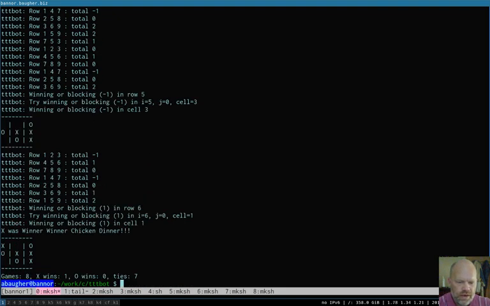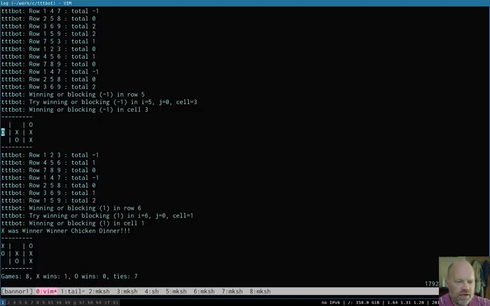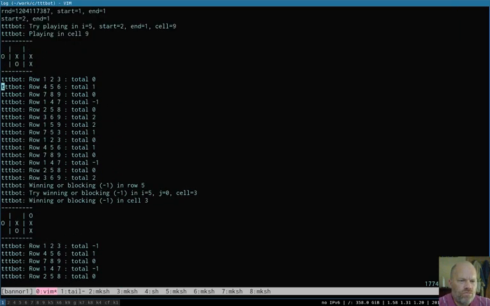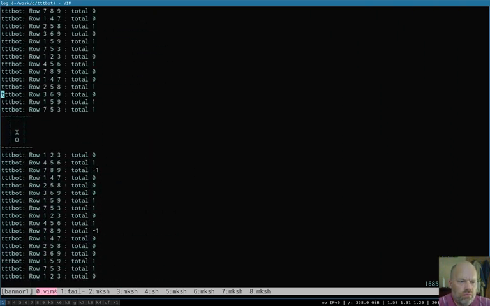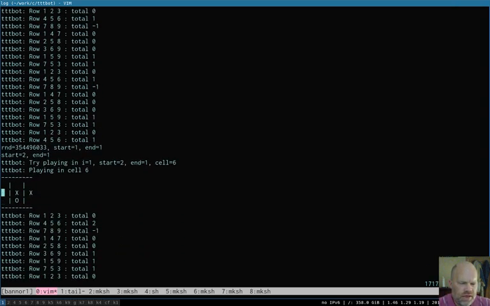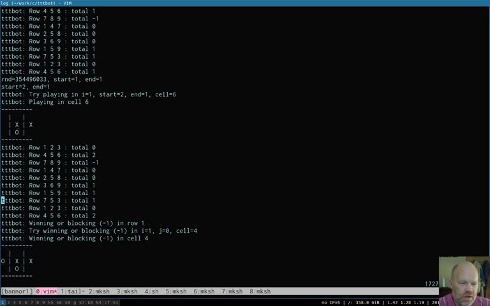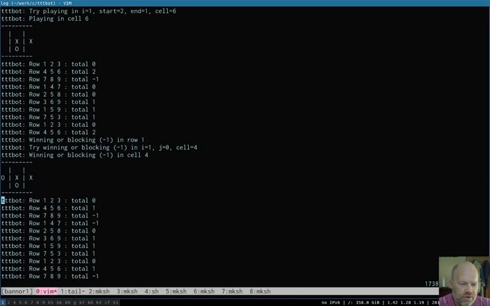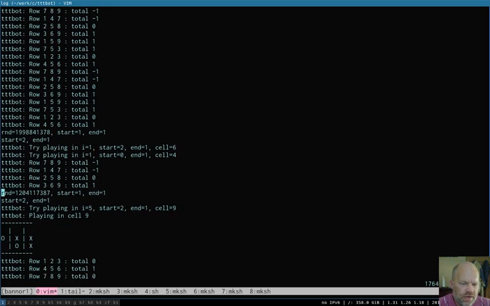Okay, it took 8 games that time to hit a win. And I just saved everything into logs so we can go back and see what's going on. Okay, X started in the middle. O took a side. That's what I was saying. That might be a problem. Might not be able to let O take a side if X is in the middle. Because then X played there, O played there. Yeah, and then X has, yeah.